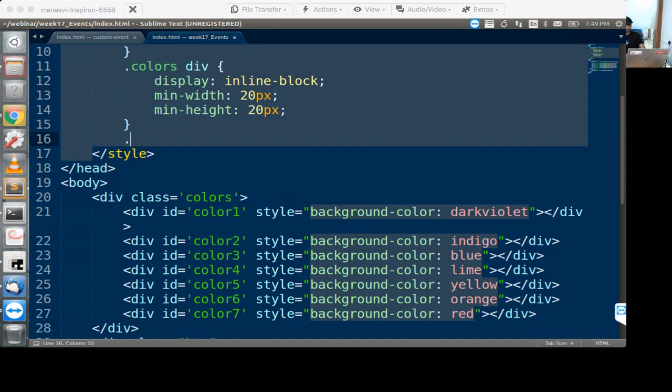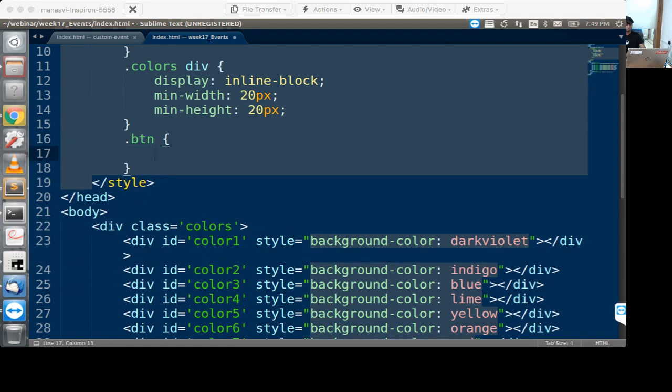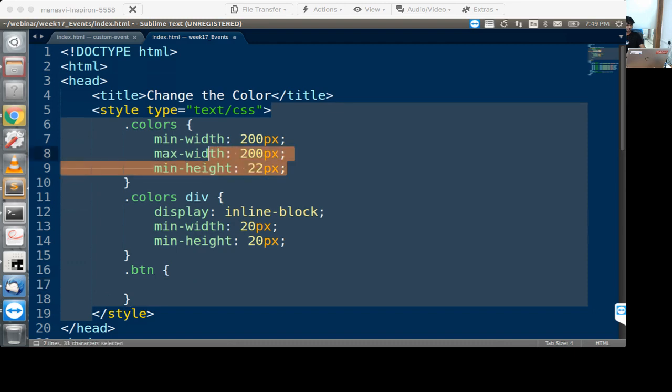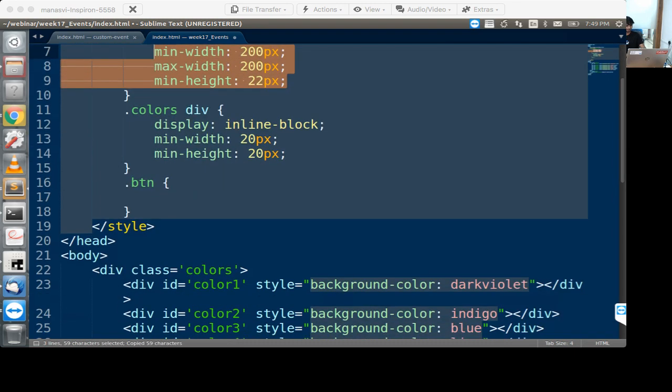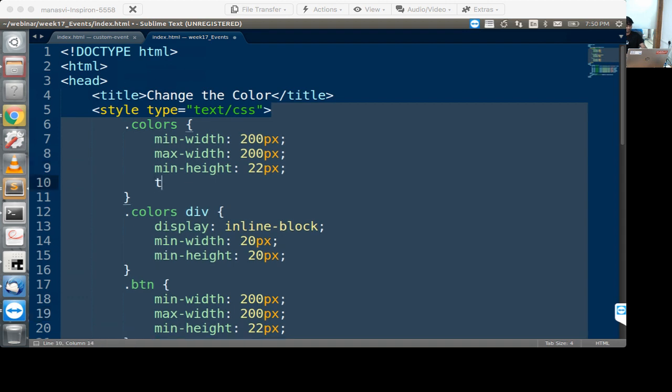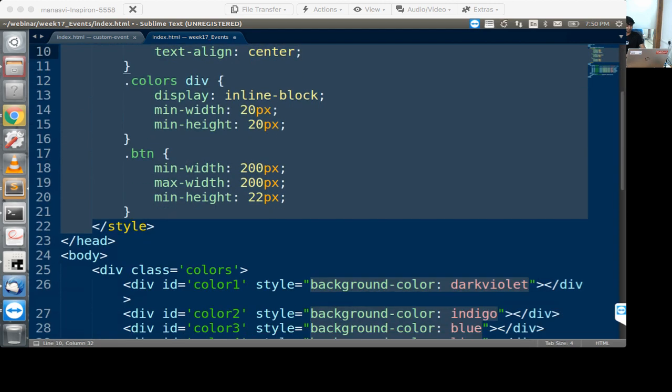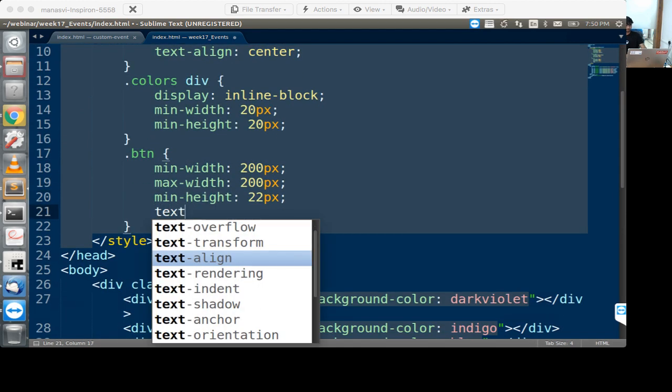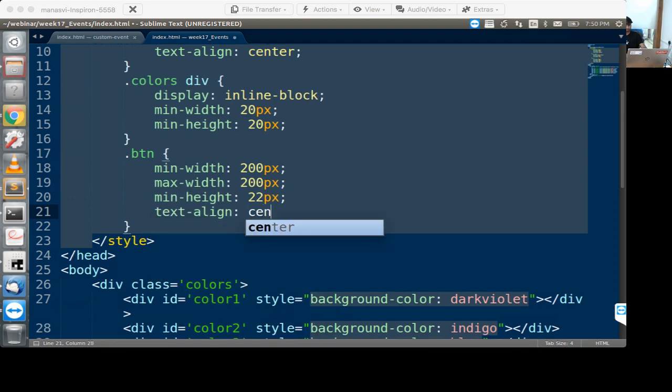Let's write the CSS for button and button color, both of them. For button, I can just copy and paste this, and I also want to put them all in center, so I'll just put text-align equals center even here, so that it will look a bit good. Otherwise everything will be left aligned.